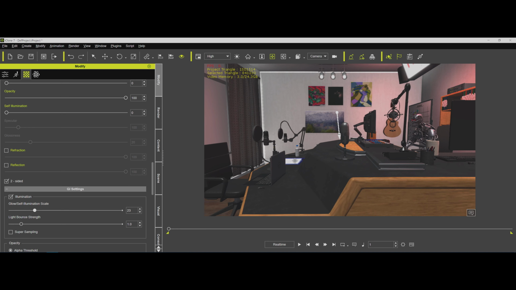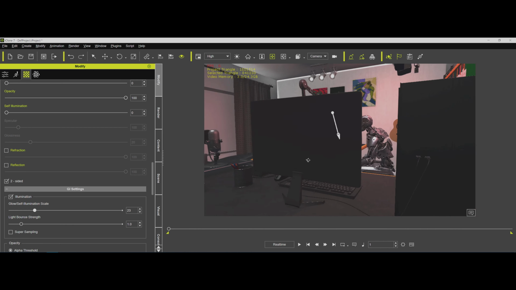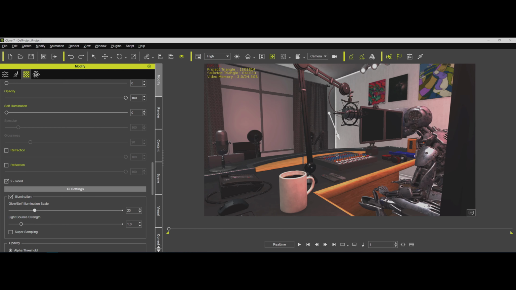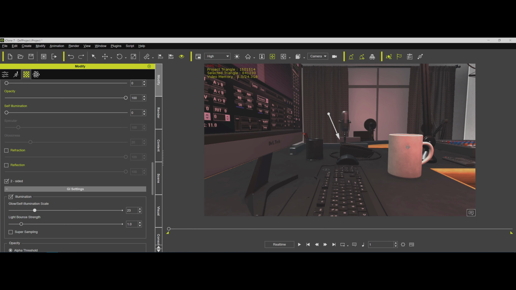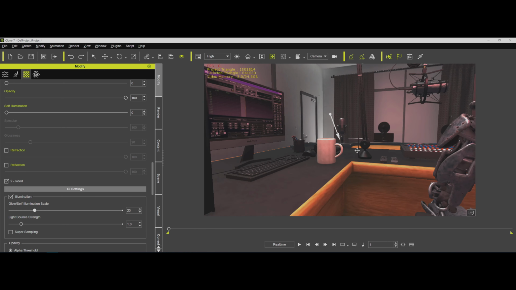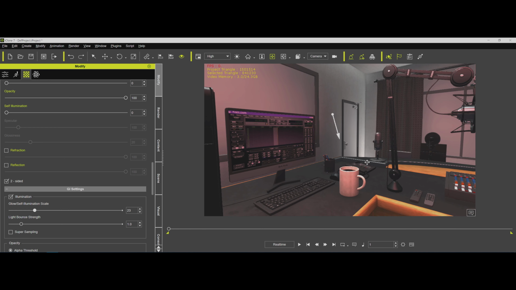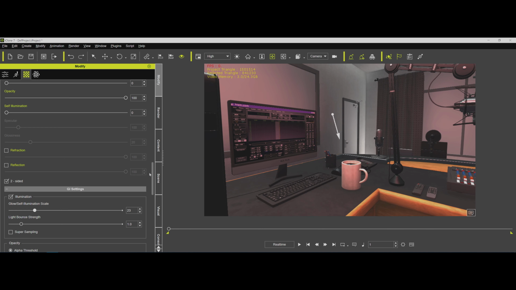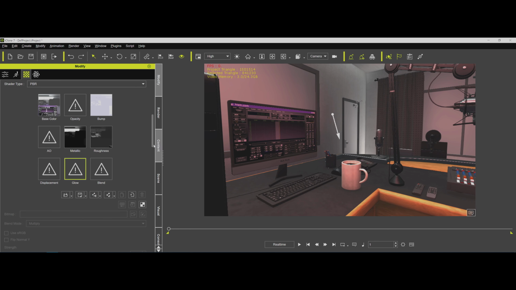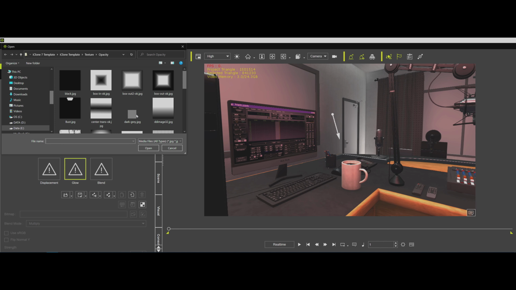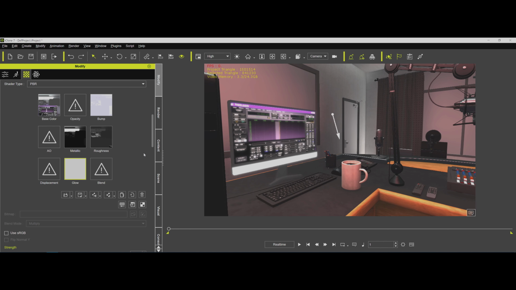If we turn around to the screen that the Android guy is looking at, this screen over here, this is a good one. Okay, so this screen here did come in with the right textures, and if we go ahead and look at it, you'll see that it loaded up the metallic and the roughness and the base color. But a computer screen like this would also have some kind of glow to it. So again, we can just load in an opacity map, and then that kind of makes it glow.